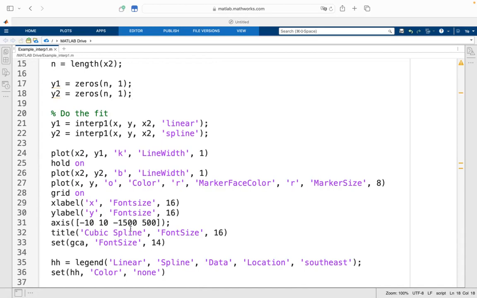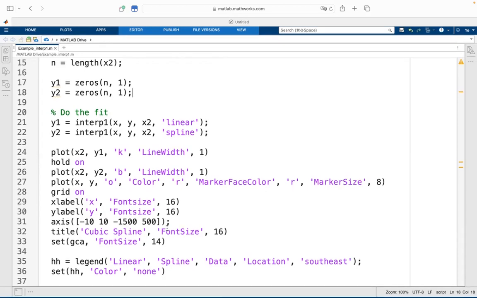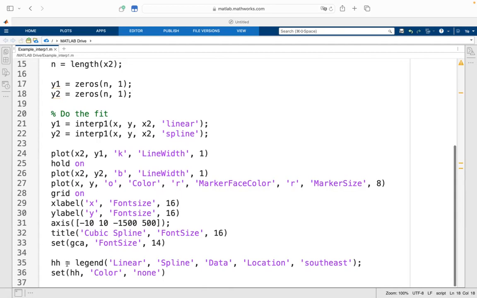Then title 'cubic' with font size 16, and set gca font size to 14. Then legend with linear, cubic, and original data as the circle, location south.